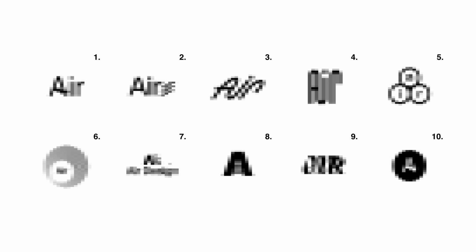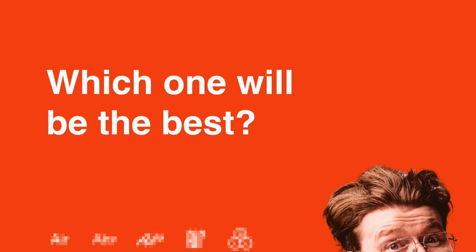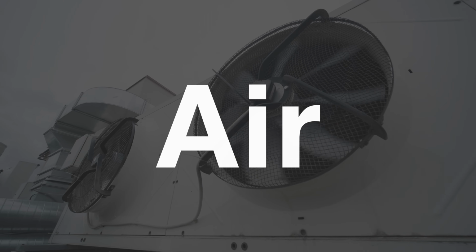In this video, I'm going to try and design one logo in 10 different styles to see which one will beat the rest. Can I do it? Is it possible? Which one will be the best? Let's find out. So it's called Air, the company, and it's an air conditioning company, bog standard, but we can go a bit creative.